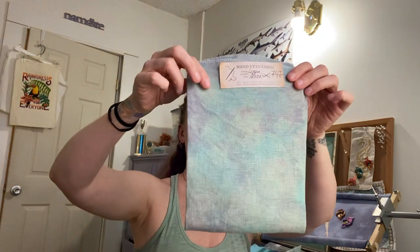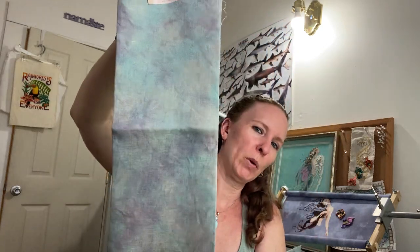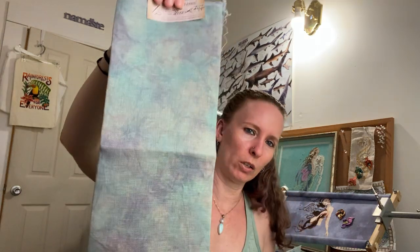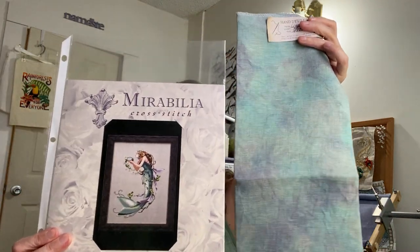So this one piece was a one-off. Do you guys remember this piece that I'd gotten? I'm thinking about it for Queen Mermaid. It's one of those colors that me holding it up to you — it looks kind of muted, but in person there's purples, aquas, yellows, maybe slight pinks — a lot of color in it, but it's not super obvious on camera. I'm thinking about it for Queen Mermaid, not fully decided. Just for a quick reference, this gal — thinking about it.